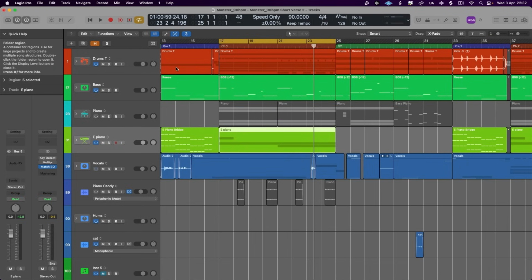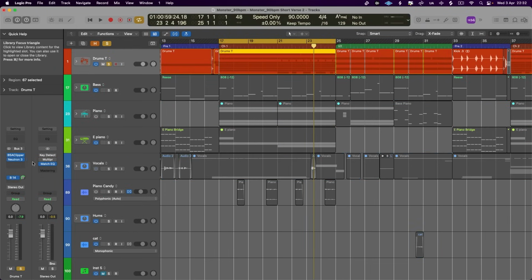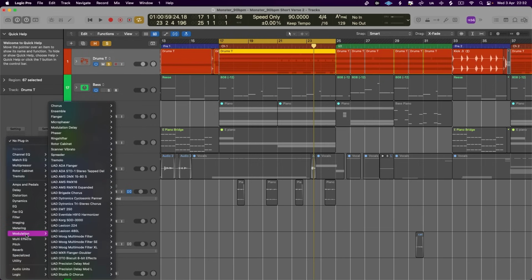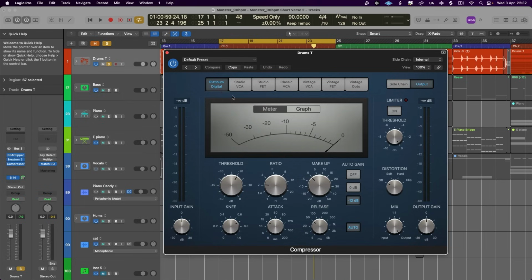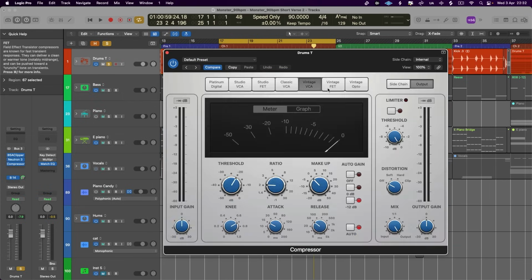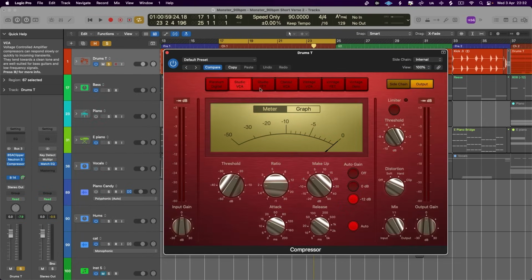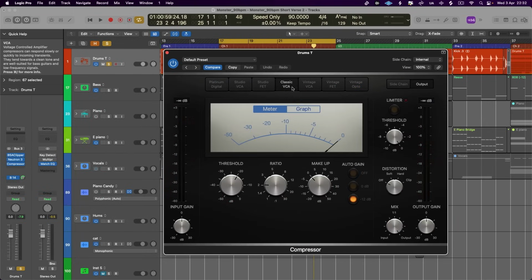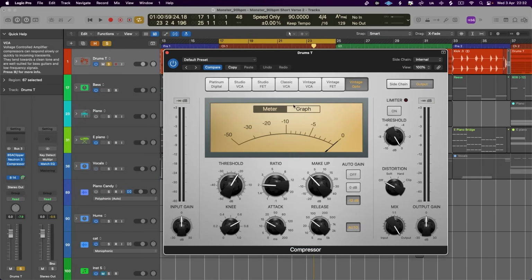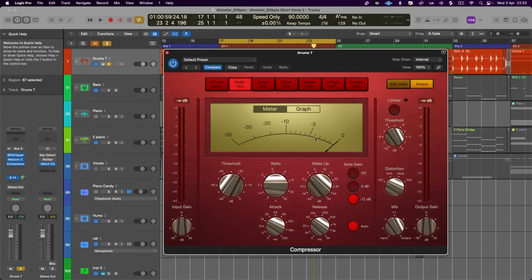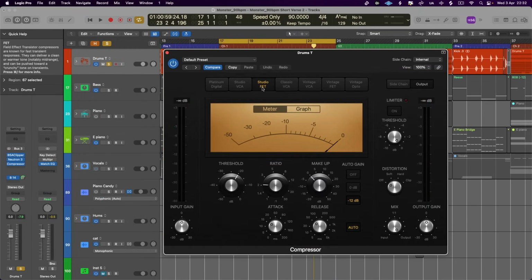So we have a few tools at our disposal here. First of all, let's work on our drums. So we have our compressors. Now, aside from our Platinum Digital, all of these are modeled on analog compressors. I'm not going to dive into each and every one of these, but we've got our VCA, our FET, and our Opto. These all have different circuitry, and this imparts different tonal characteristics and harmonics. Each of these is going to have a different harmonic profile and tonal profile.